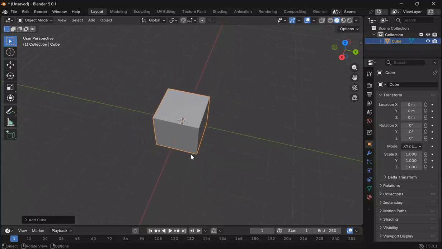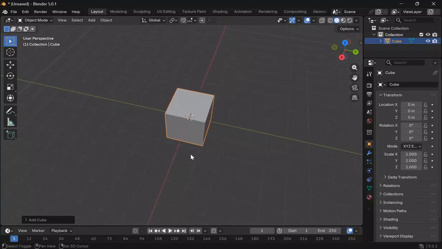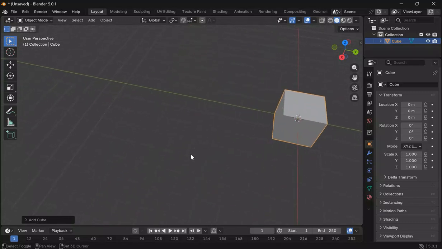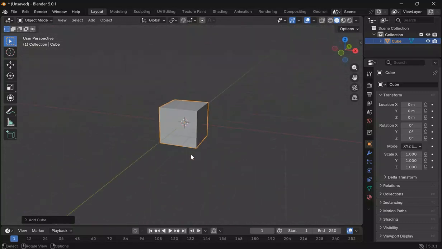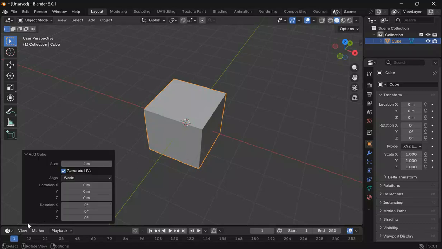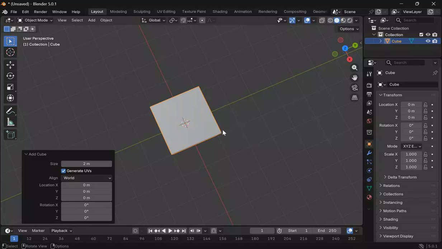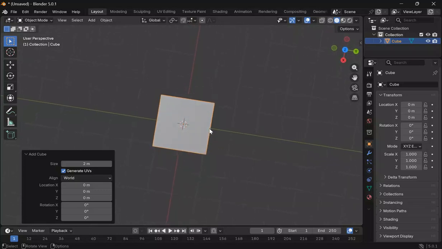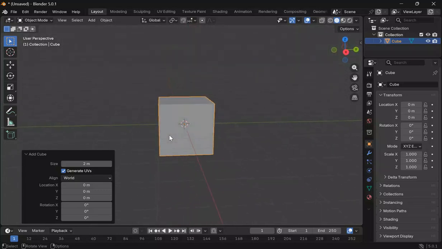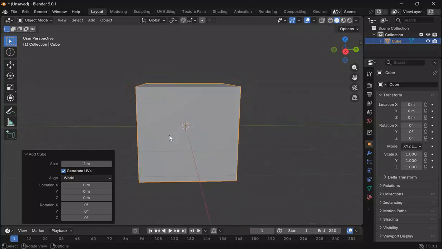Look at it. Zooming in and out is the same. If you hold shift and then use the same thing to change your view, it moves it to the side, and you can get a lot of views by doing this. This menu also pops up when you add it, and you can edit its location, rotation, and size. And 2 meters, it doesn't look like it, but when you create the default world, each of these blocks right here are 1 meter long.